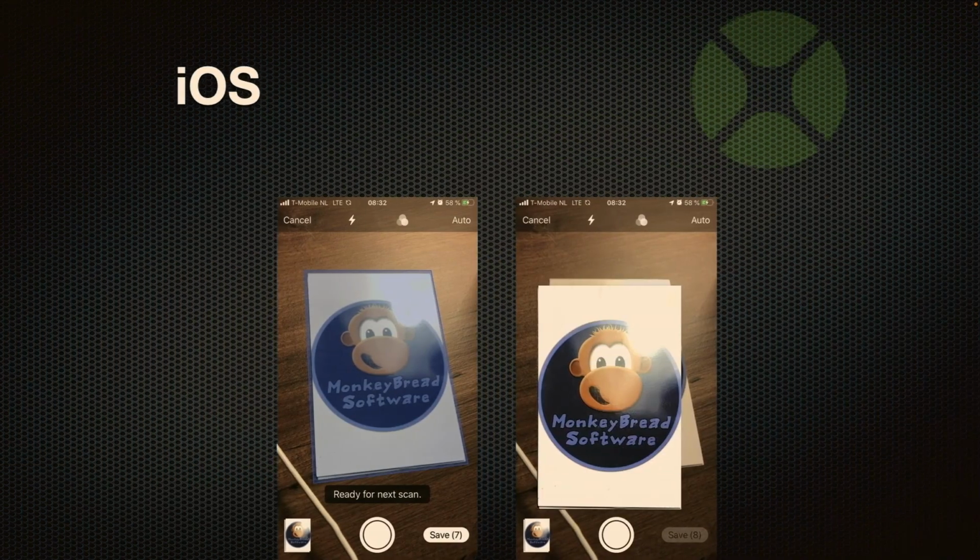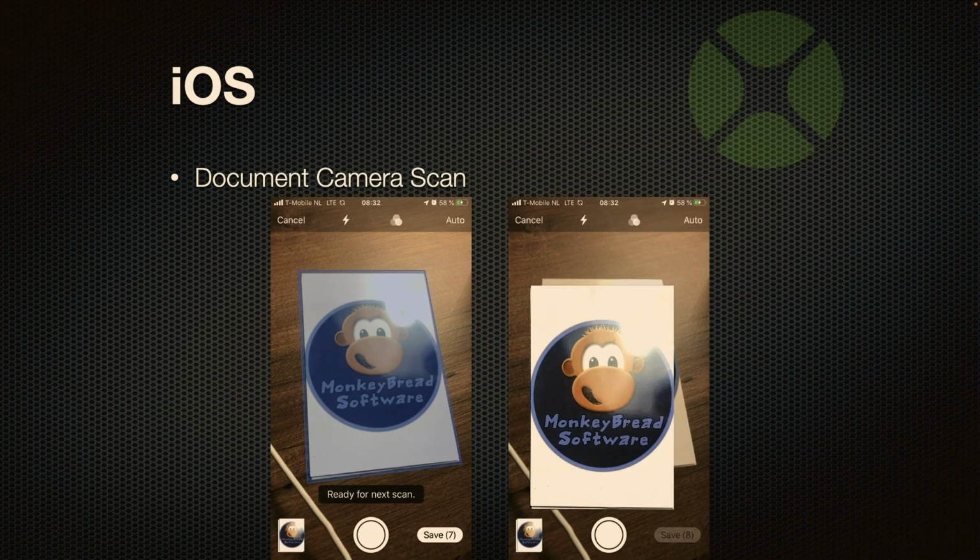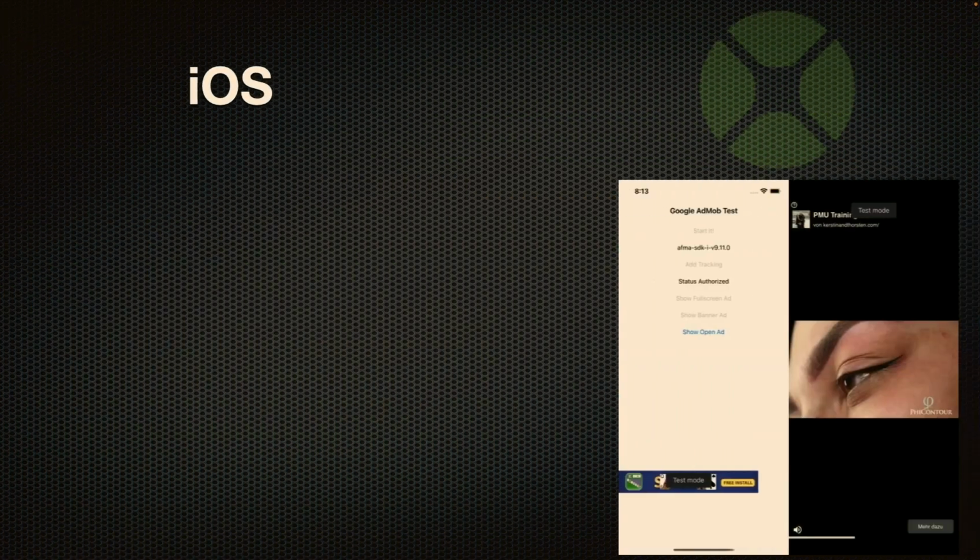Then we got document scanning, where you would use the camera of the iPhone to scan a piece of paper on your desk, and then get a picture from that, or a PDF document. It rectifies the picture, so it looks correct, and people like this to scan paper with the iPhone. You probably all have seen that.